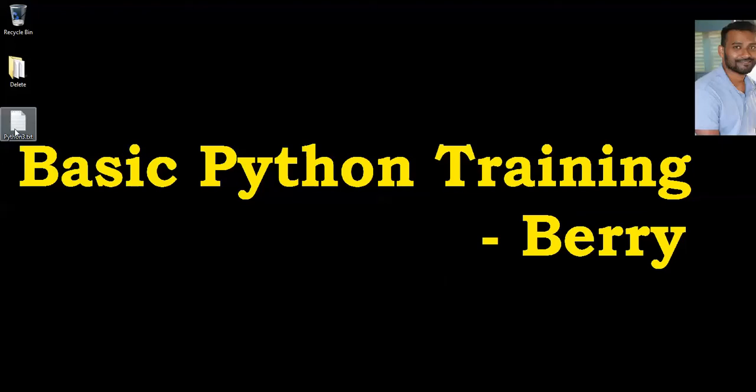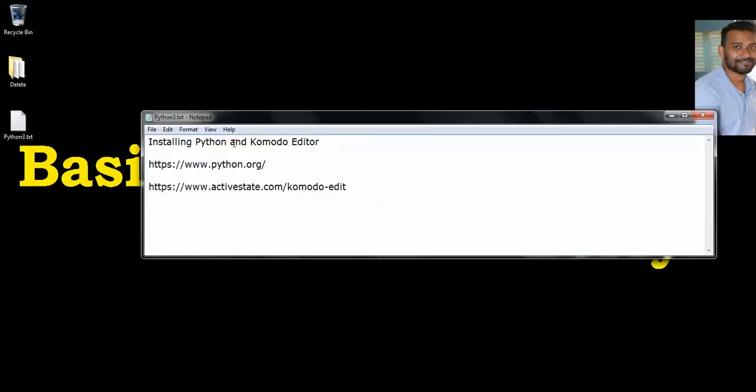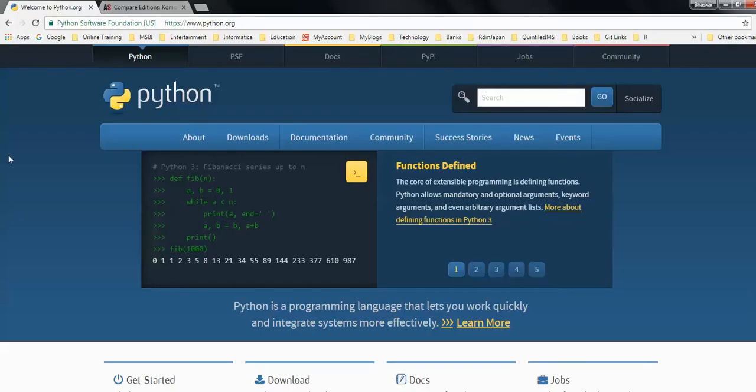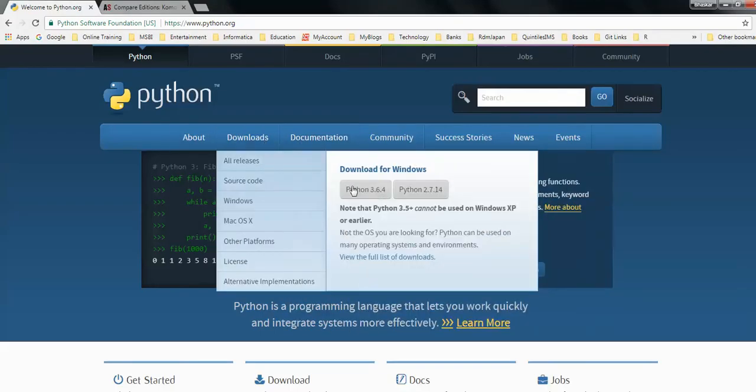Okay, before starting, let us install Python on your machines. Visit the website www.python.org. I have already opened it for you guys to give a view of that. There are various versions, like the 3 point versions and the 2 point series versions. I'm going with the 3 point versions in this series, so I prefer you guys download the same version here.